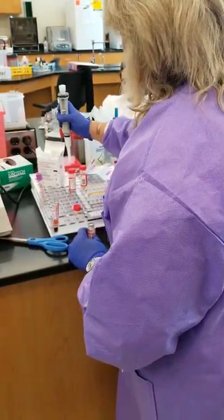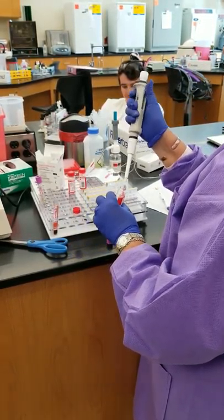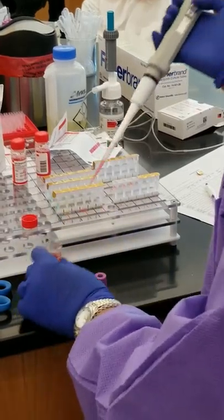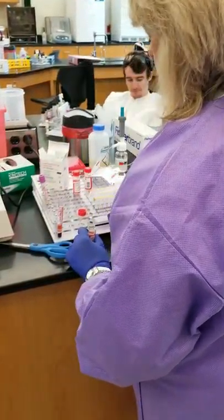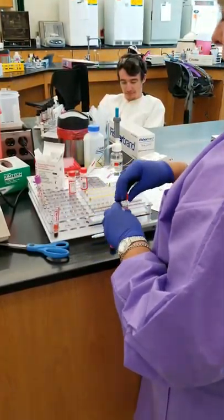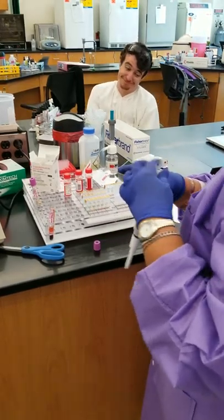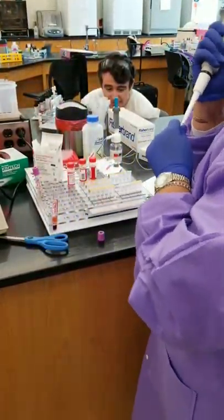So if I were doing multiple patients, I could put three here and three there and then wait for my plasma, where it needed to go. Okay, so I have 50 microliters of my cells. This pipetter doesn't get used very often, so it's very, very tight. Whereas the ones at the hospital are well worn and walk around a lot, and sometimes they drip and do all kinds of other things.